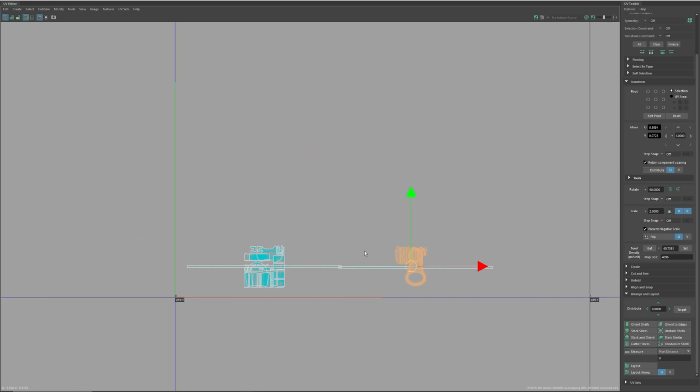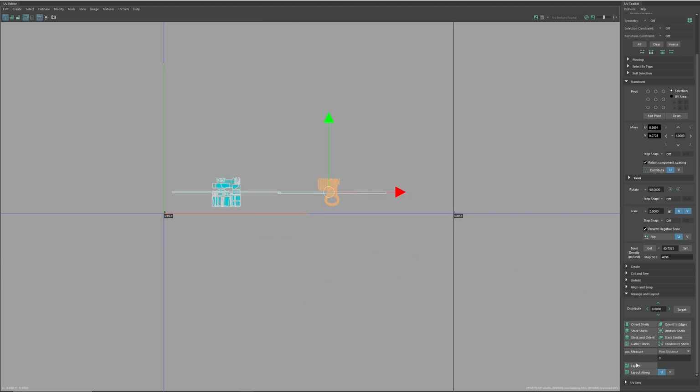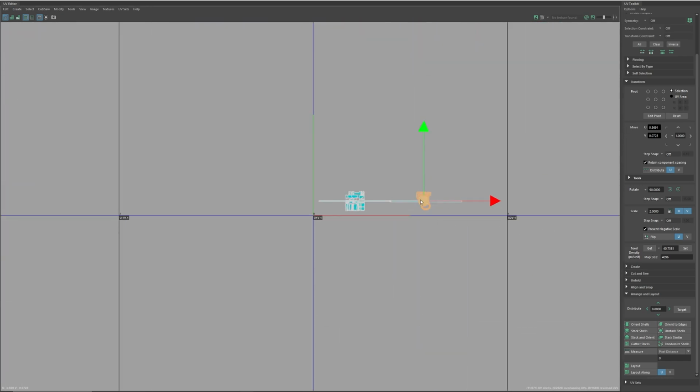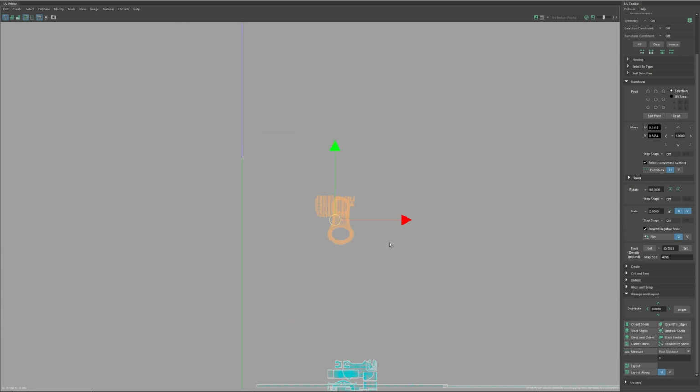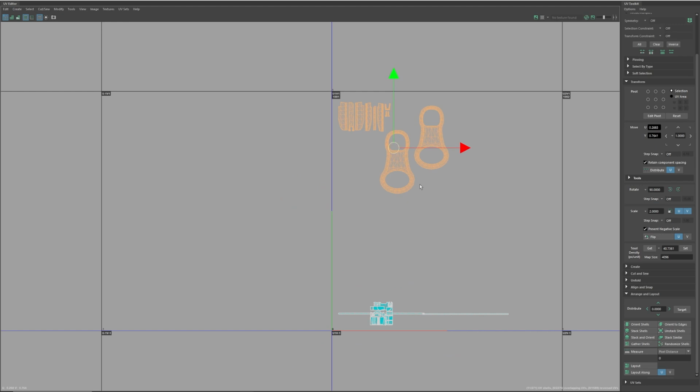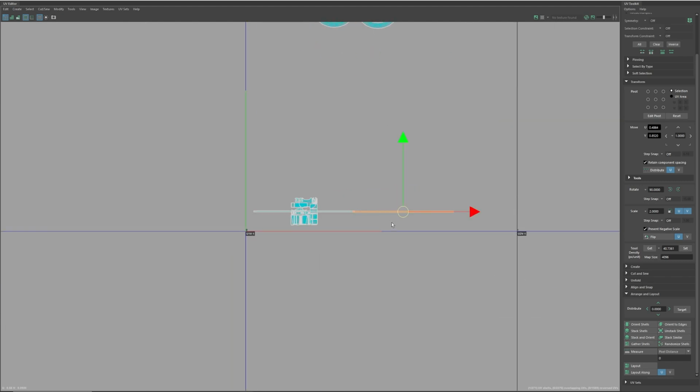Let's start by taking these pieces here and lay out. And let's just try ignore and see if that'll do anything. Oh, it basically didn't do anything. Okay. So I guess we're going to do this the hard way. Gonna take these, split them up and scale them up. Okay, this will be just like a silver or some kind of metallic thing. So I don't need to be super accurate with these. I just don't want them to overlap.